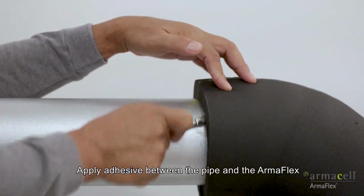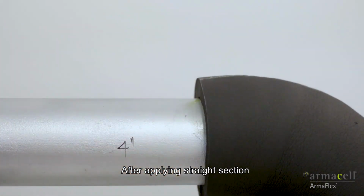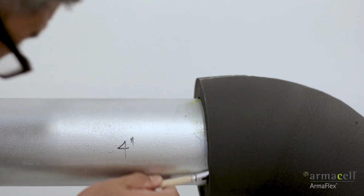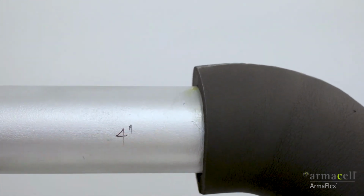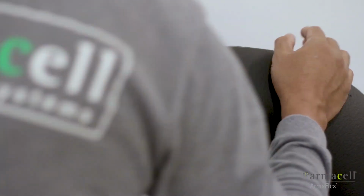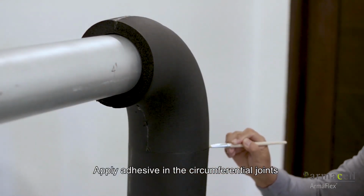Apply adhesive between the pipe and the ArmaFlex after applying straight section. Apply adhesive in the circumferential joints.